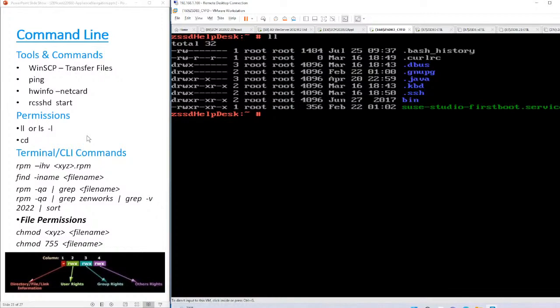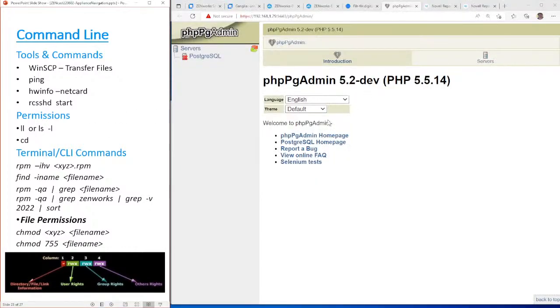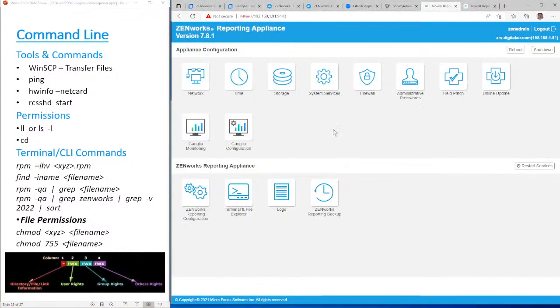I didn't have an iPrint to show you. I'm sure it's very, very similar. But yeah, it has the basic stuff so that you can get around and do what you need to do.